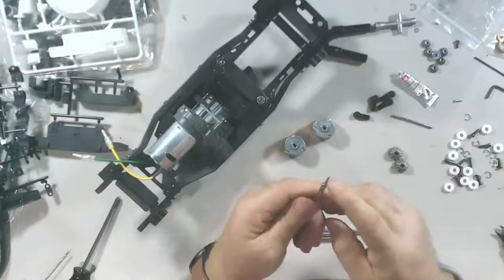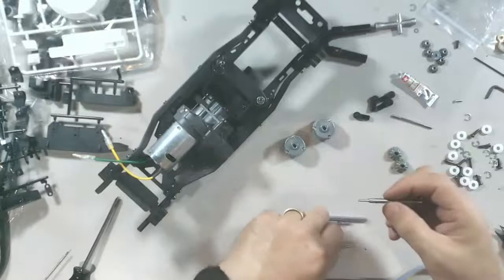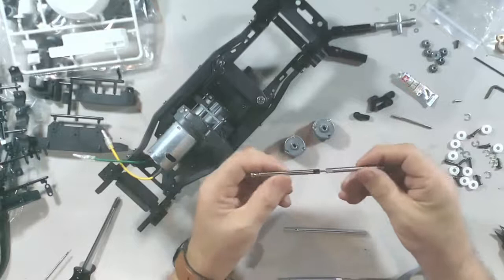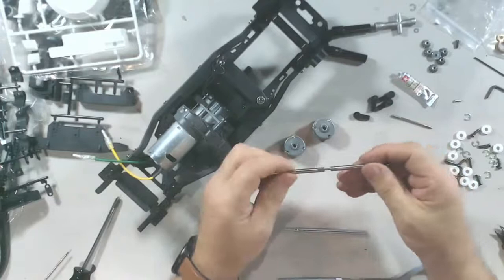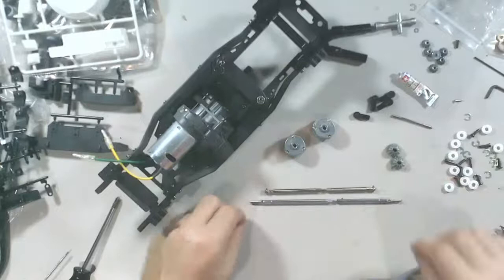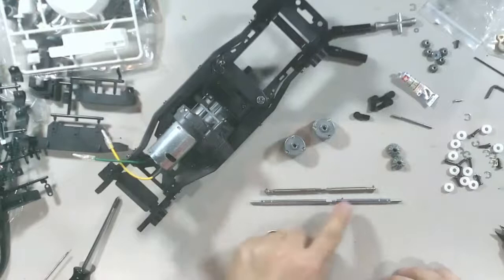These are kind of cool, because they have a pin here that goes all the way through, but these actually lock. So when they're together, this locks the rear axle together, so everything is nice and straight all the time. This is very interesting, the way Tamiya does this. This becomes one straight axle. And this one is the same thing. So one is for the rear, one is for the front. Right now they want me to do the one with the ball ends, so we'll do the one with the ball ends.